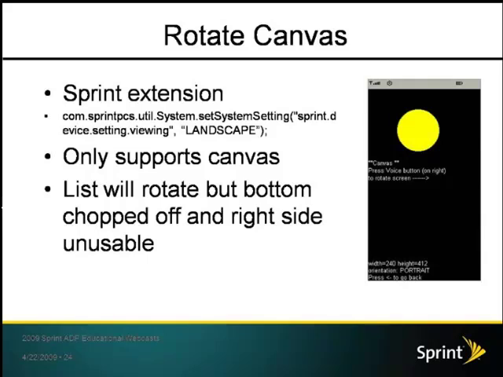The only thing that's sort of your catch here is that this only works today on canvas screens. So if you're using a basic frame as part of the Instinct widget library, the screen will rotate, but you will only have about 3/4 of the screen to paint with. If you're holding your phone in landscape mode, an area about 1/4 of the screen on the right side will not be accessible to you. So that means your user will end up having sort of a blank black area there. So if you want to do a rotation, you're going to want to again use Canvas for that, so that you can take advantage of the full screen.